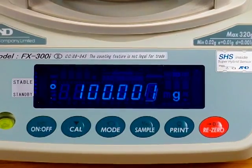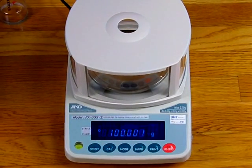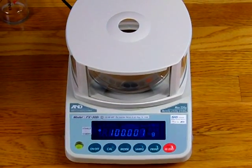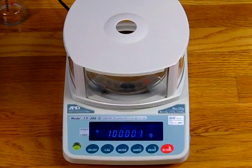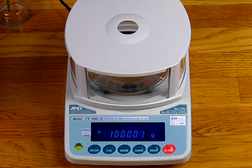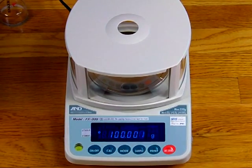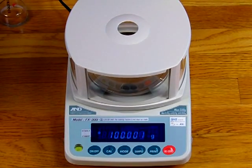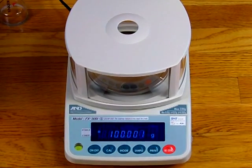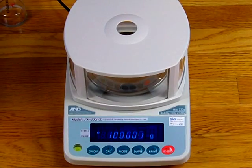For all other balances you would simply press the CAL button and then the PRINT button. This has been our demonstration for calibration of the A&D FXI legal for trade balance. These are always in stock and we have a great price — visit balances.com. The calibration weights are optional accessories that must be purchased separately, and there is a lead time. They come with a traceability certificate or a NAVLAB certificate — two different certificate options. Thank you for your time, and please consider A&D when looking for a precision balance for your laboratory.